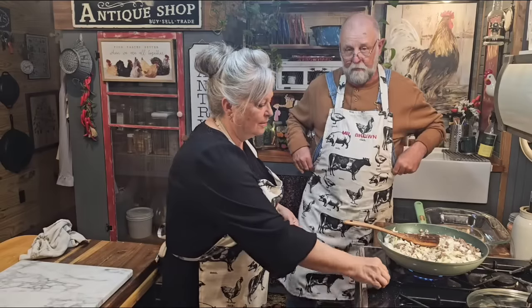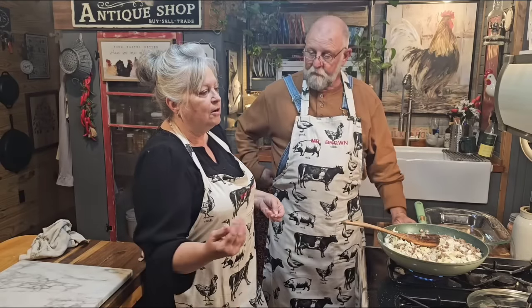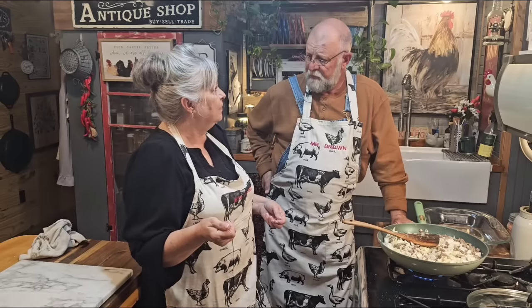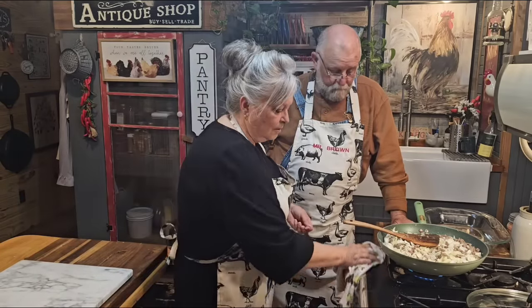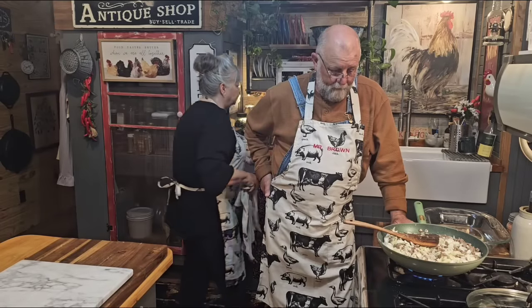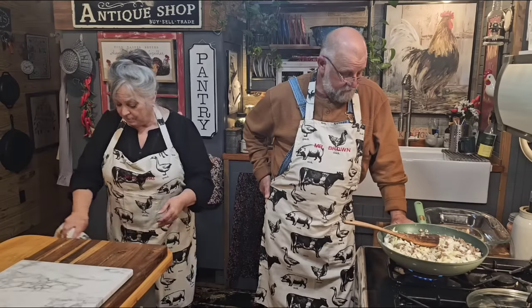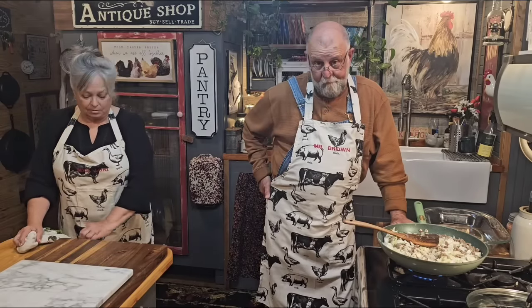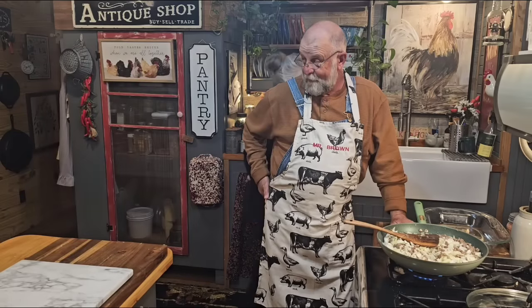She did go back and showed me a few things — what they call mince, we call ground beef here. Kangaroo meat was $20 a pound at that time. She explained to me that she was a very good cook, but they didn't eat a lot of meat because over there it's just so expensive. Beef was even higher than that. If it were that high here, we probably wouldn't eat anything. We'd have to go back to eating wild game, just like our forefathers did.